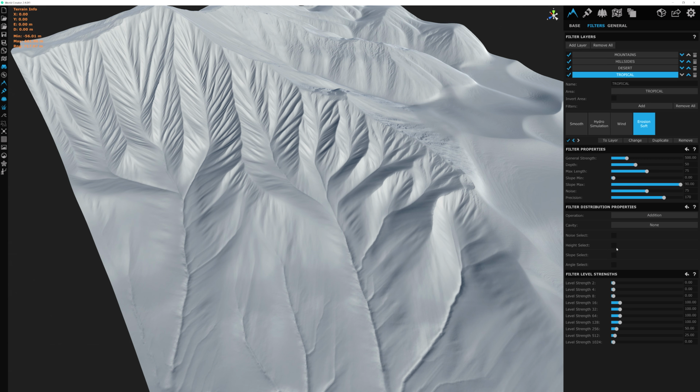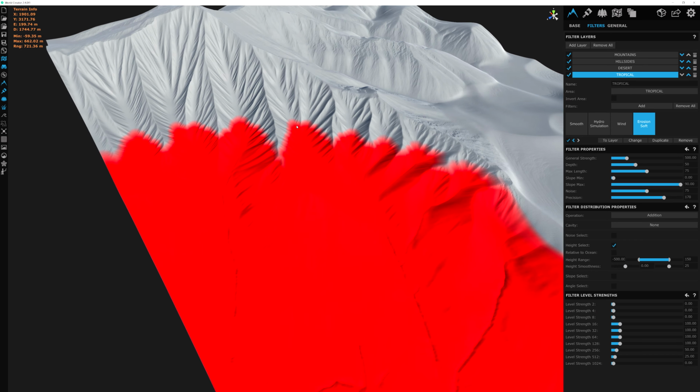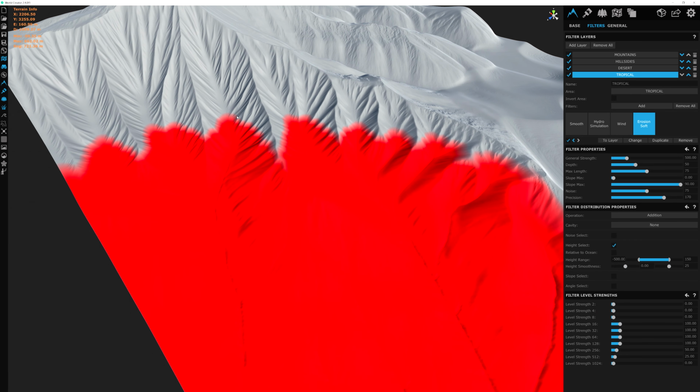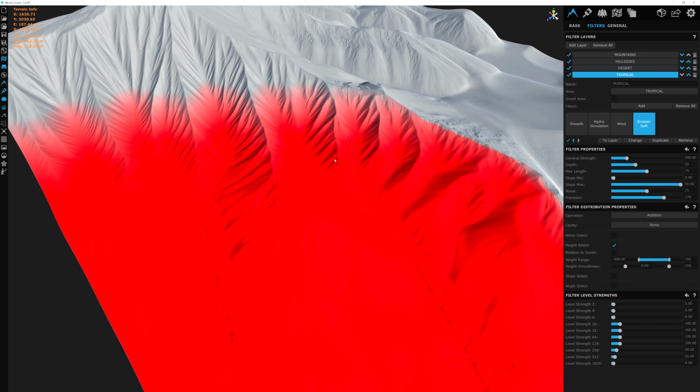So again, we're going to select the height select option. And this time I want the streams to start somewhere around in this region. So let's set a value of around 150 in elevation value right here. And then let's ensure the smoothness is somewhere around 20 to 30 meters. So let's do 25. Let's select our heat map so we can see where this is taking effect. And in this case, I want the effect to be a little bit higher than that. So instead of the height smoothness of 25, let's set this to also around 150 meters and see what that does for us. There we go. That should be a pretty nice effect that we want to go after. So let's go ahead and uncheck the toggle heat maps.